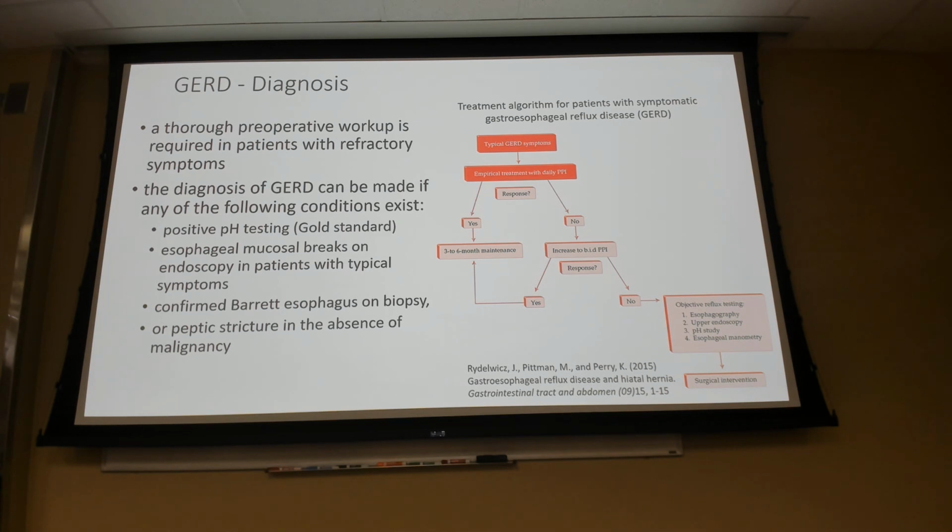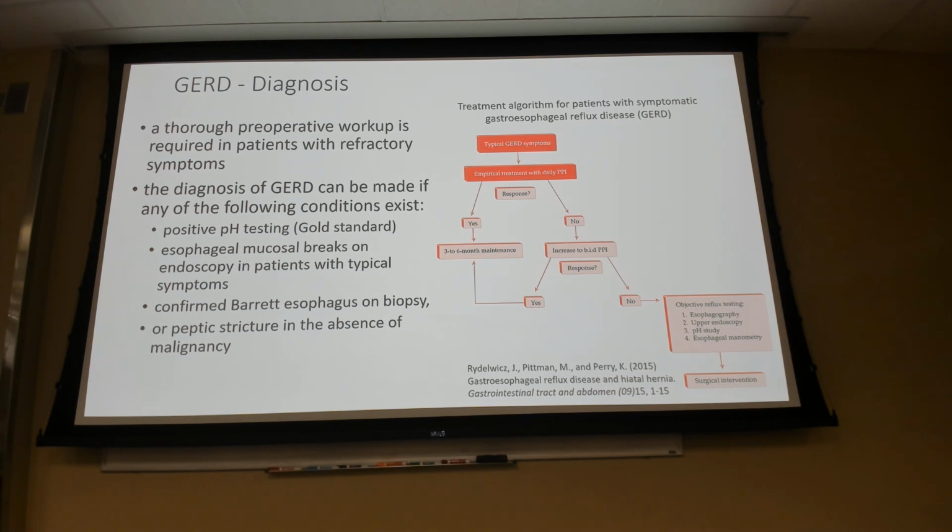And then if there's no symptomatic response, we'll usually give them 8 weeks more, and then we just give it to them twice a day for the medication, so one in the morning, one in the evening. The important thing to consider is if this fails, then we need to refer them for more testing.